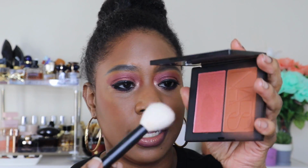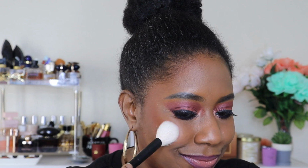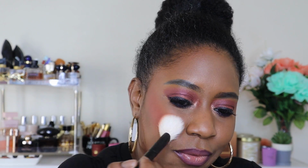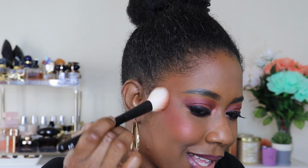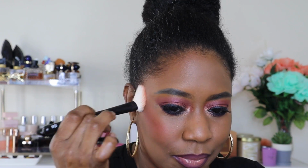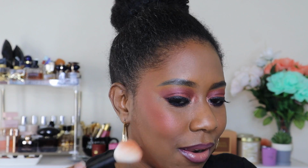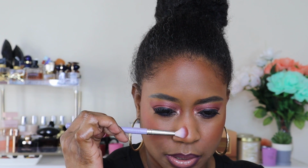Okay, now I'm gonna go ahead into the blush, and this is more like a radiant blush, guys. This matches the eyes that I have on so much, guys. Oh my goodness, that is pretty. I love that. Y'all see that? Y'all know I love me a good radiant blush, especially in the upcoming heat. Oh my gosh, it's not like overdoing it. And I do just want to grab a fluffy brush here. I'm gonna go into that bronzer and try to just bronze up my nose just a little bit.